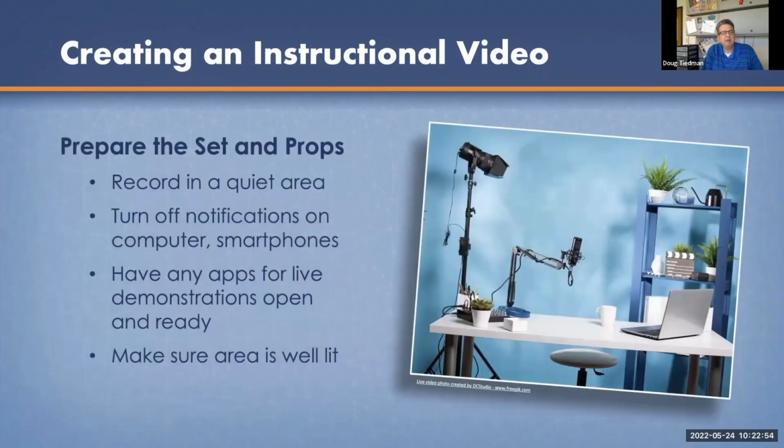Now we have our equipment set up. We want to prepare and set up our props and make sure our set is ready. First off, you want to make sure you find a quiet environment where hopefully no one's going to interrupt you. You want to turn off any computer notifications, and I'm talking to you, Outlook, because Outlook has tons of notifications all day long that are useful to us, but not so useful when we're trying to do a screencast video and these notifications keep popping up.